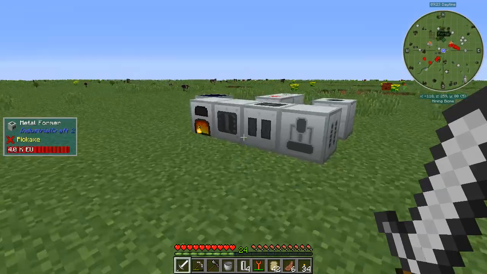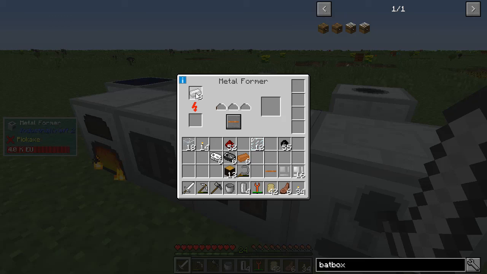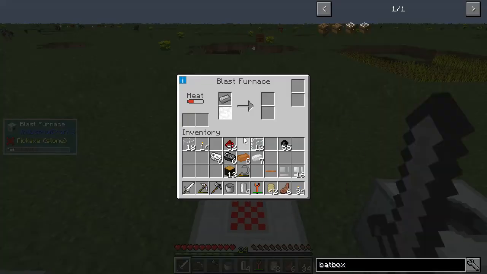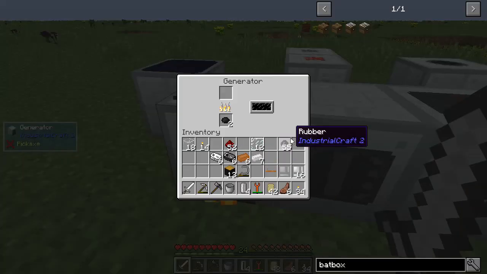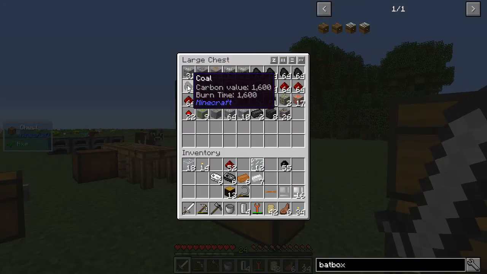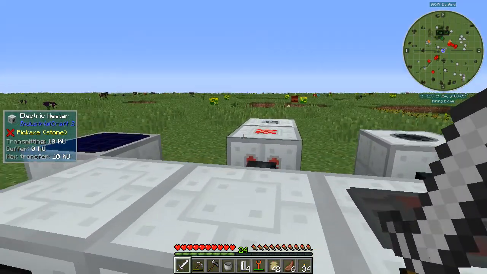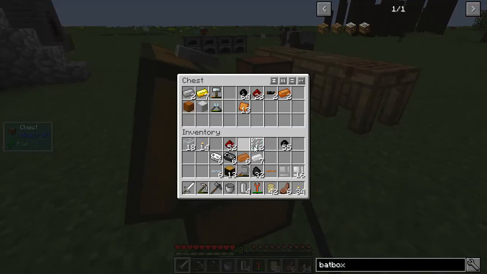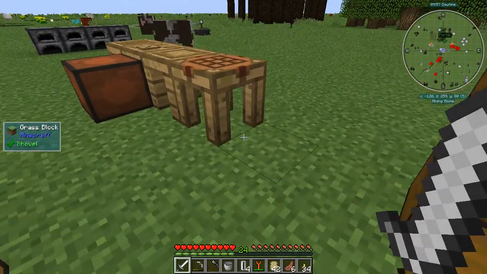Let's see, I need to cut this down. This is a very slow process. I'm going to run myself out of coal here real fast. Alright. Got a little bit of everything here. The last thing I'm going to need is some wood. Plenty of that.